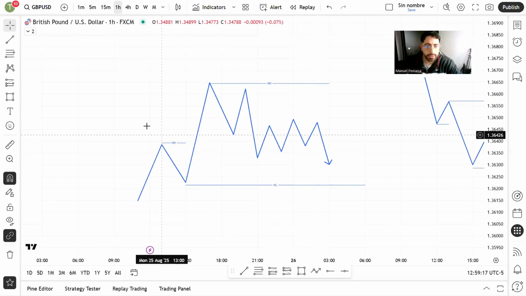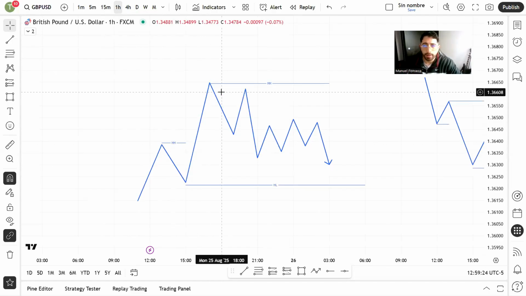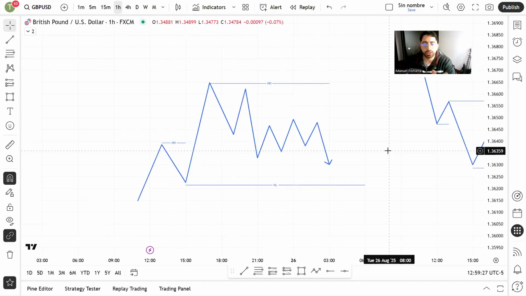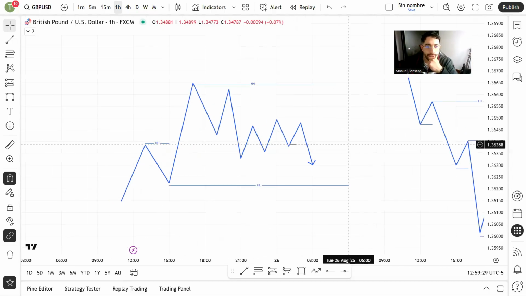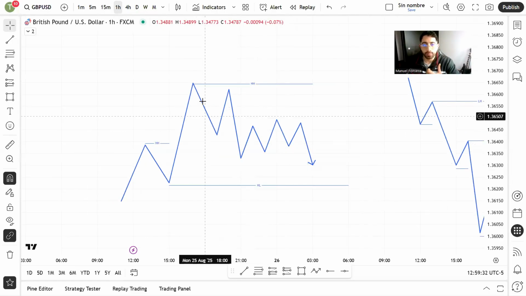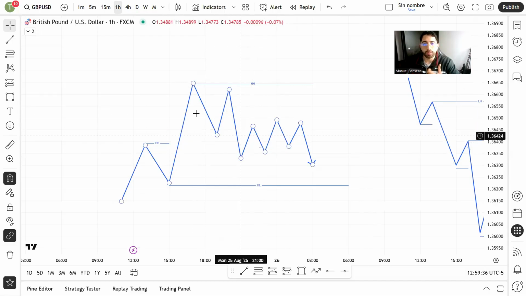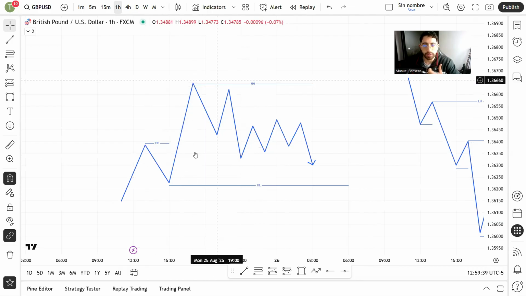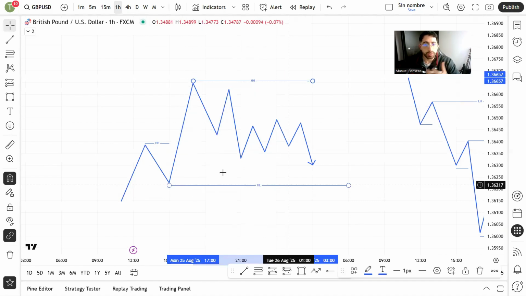So, for example, in this case, we are in a bullish trend, correct? We can see we have here higher highs and higher lows, right? But now we start seeing this, the price starts consolidating, correct? And we as traders start seeing these types of movements, right? Because we don't have clear when is the lower high, or in this case the higher high or the higher low, correct? We start perceiving this as a downtrend, right?